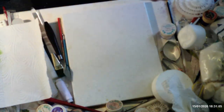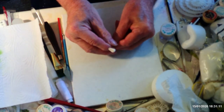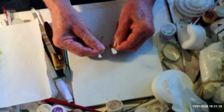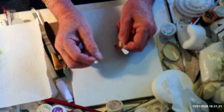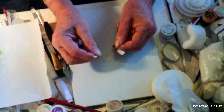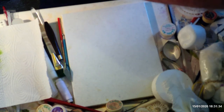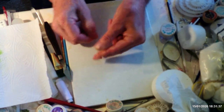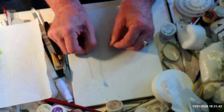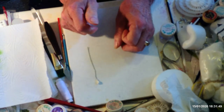First I'm going to show you how to make the column. There are two different kinds of columns — you can do it the botanically correct way, or you can do it the same as most other orchids, just a lot smaller. I've done it that way for the simple reason that it's a lot easier to handle, and most people won't be able to tell the difference unless you were doing a competition. If you go back to the Cymbidium orchid video, it shows you how to make that — you're just doing it a lot smaller.